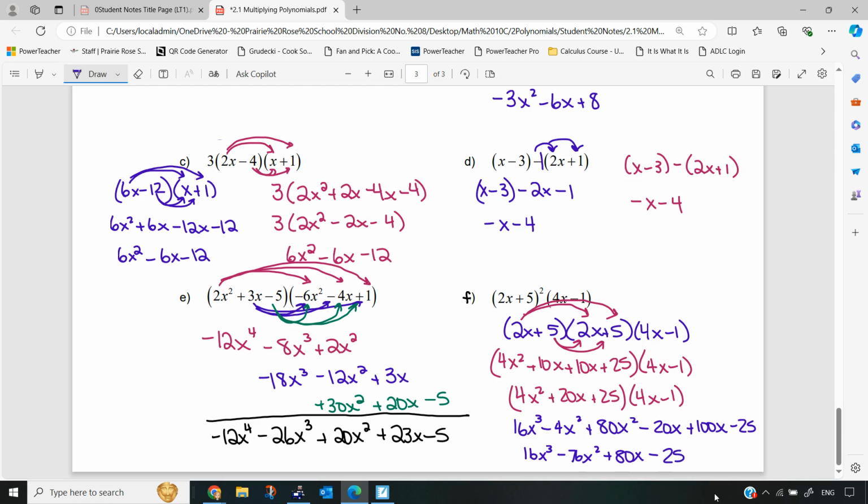Now, when it comes to expanding polynomials, there are so many different examples that you can come across, way more than I can show you here. The best way to get proficient with these is just to practice, practice, practice. Remember some of those tips that I gave you. Talk out loud, draw your arrows as you're distributing, really pay attention to your positive and negative signs, and you can always check your work using substitution.